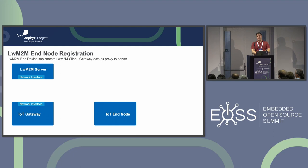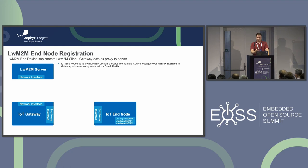Now we move on to the end nodes. So the gateway has to have some smarts. And we're going to get into that, but at a high level, you have your end device, and each time a new end device is seen by the gateway, we've got to register it. This is a little bit different. So the end node has its own lightweight MDM client, as I mentioned, and its own capabilities.